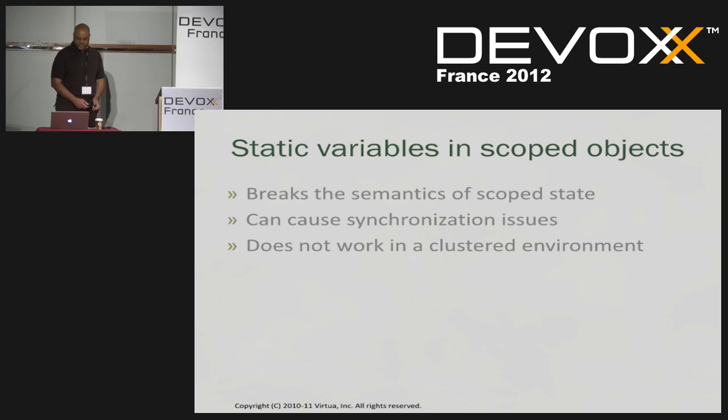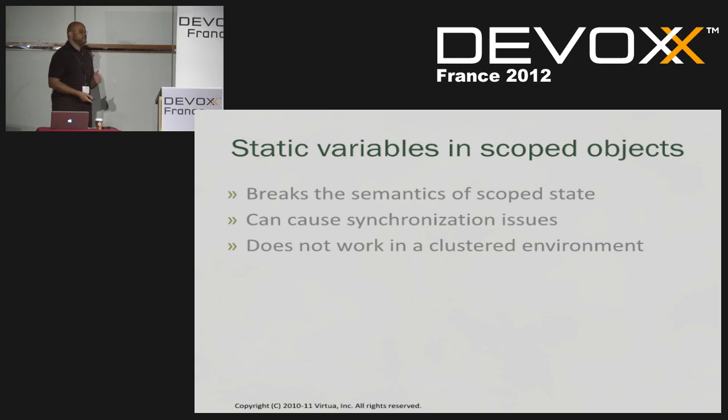So basically, this sort of breaks the semantics of scope state, right? Because now you have a variable which has, maybe it's a tab number, maybe it's an index, who knows? But it's a stateful variable, and it's in a class which has a scope, has a defined lifespan, right? But that variable's lifespan is greater than that of the scope, okay? So it sort of breaks the whole semantics of a scoped variable.